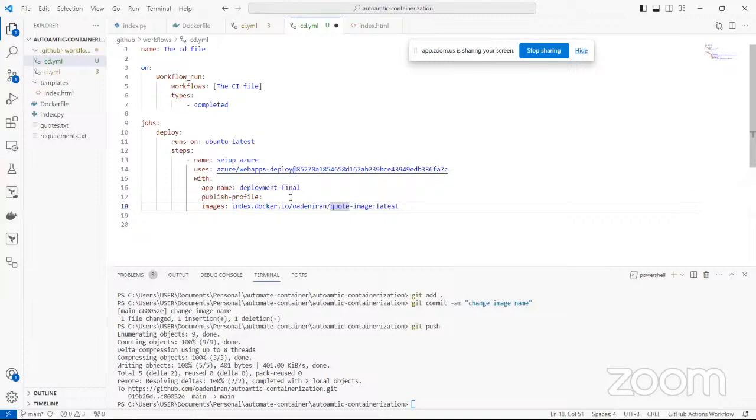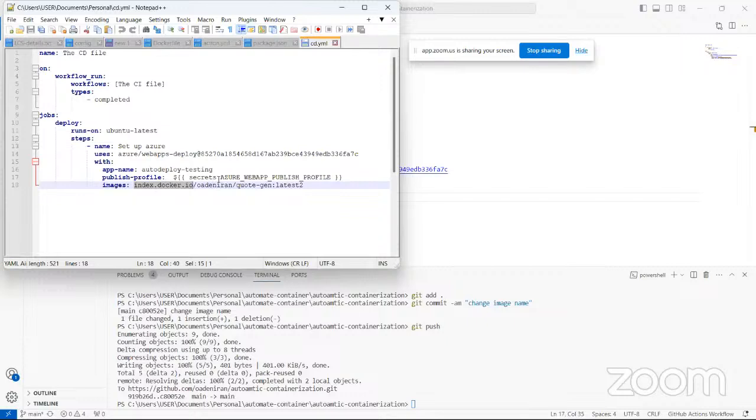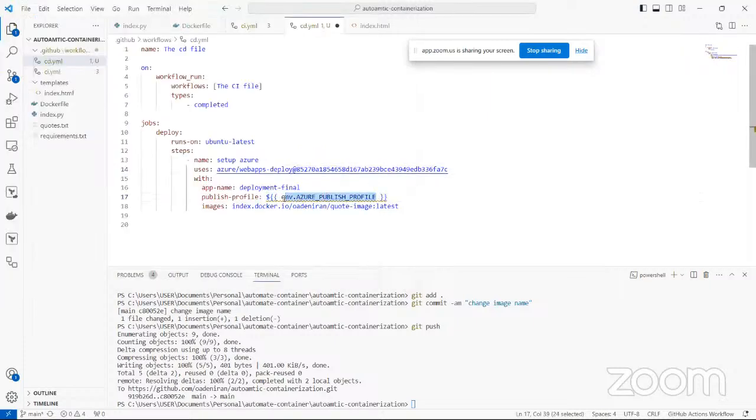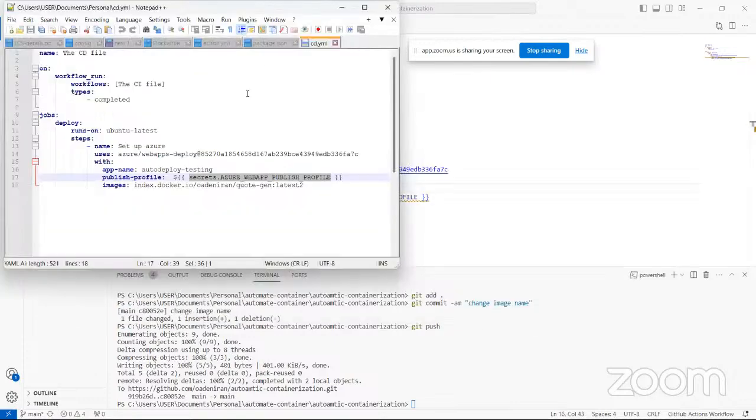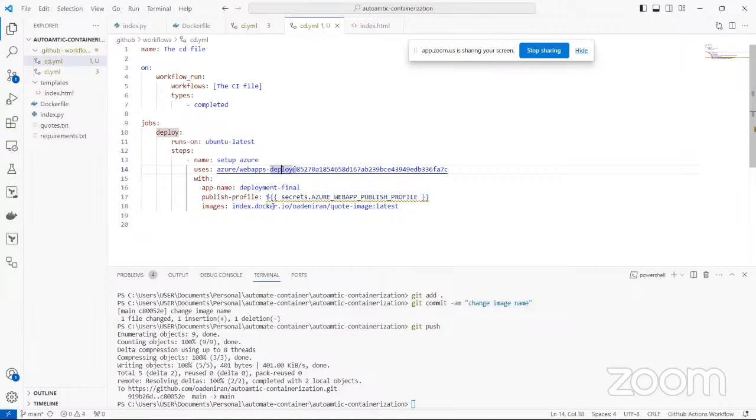With this, the publish profile, I need to access the publish profile using env dot azure publish profile. Okay, there needs to be a dollar sign here exactly. Let me confirm secret dot azure web app publish profile. Let me pick this up. So it is here. Control V. Let's save this. With this now, the CI file is completed. This only works when the CI file is completed and it uses this action to deploy to this image.